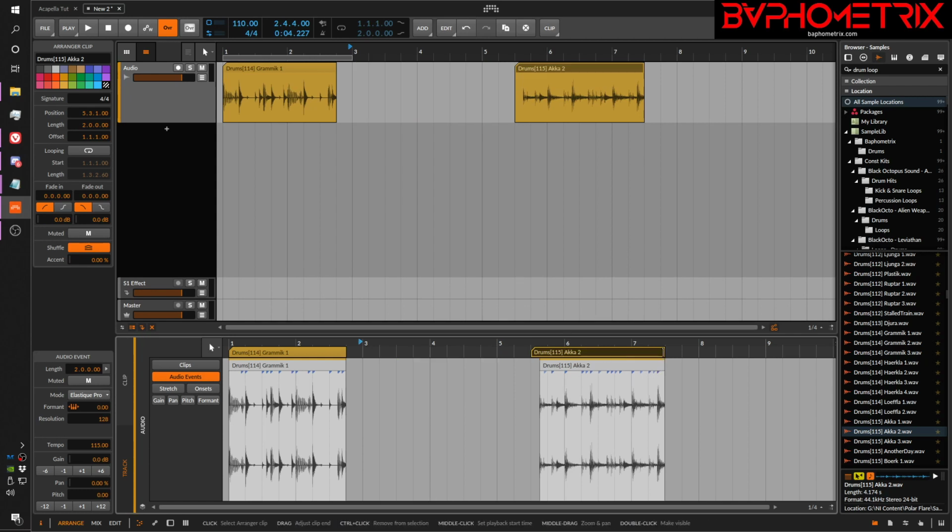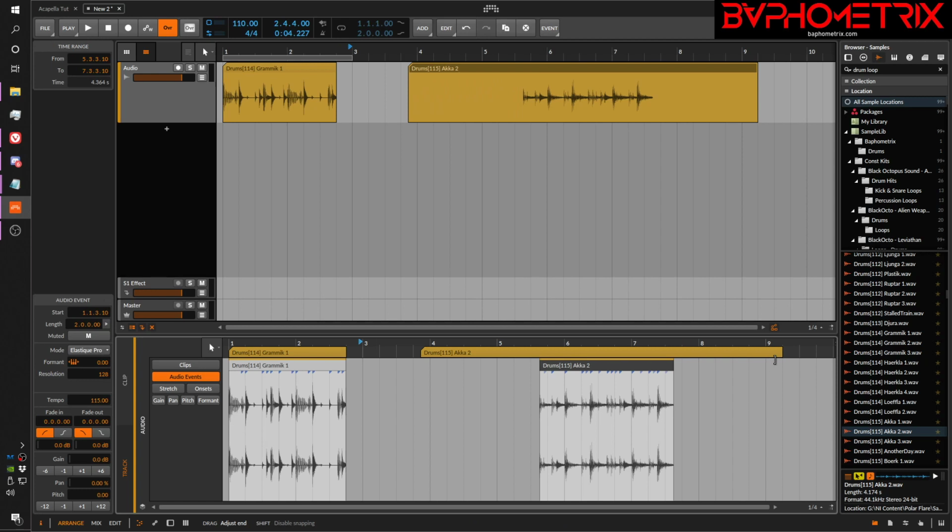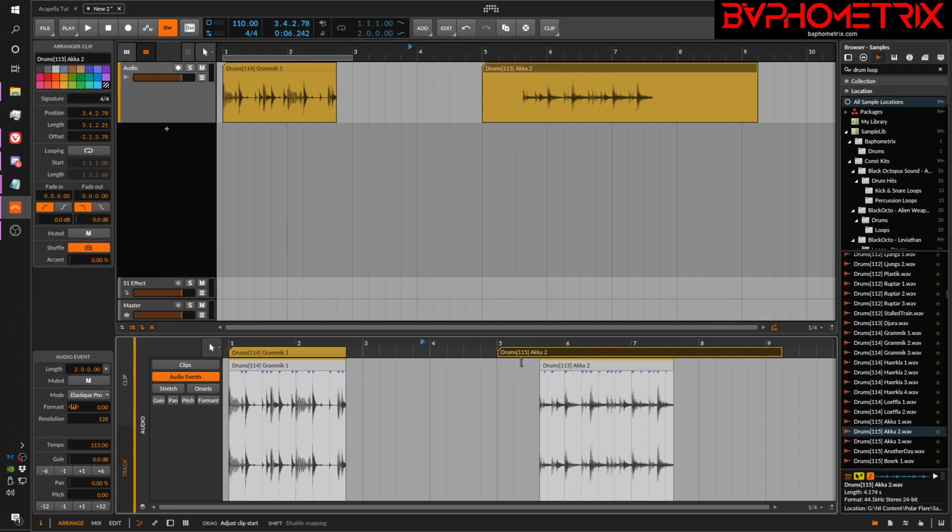I'm going to grab the edge of the clip and make it longer, then come into the event and find where the actual start and end of this event is. Oh, come on, I know it's bigger than this. No, I guess it was the whole event. My bad.